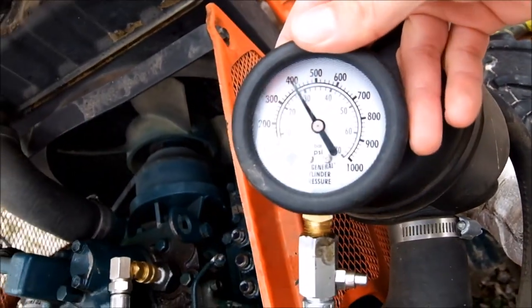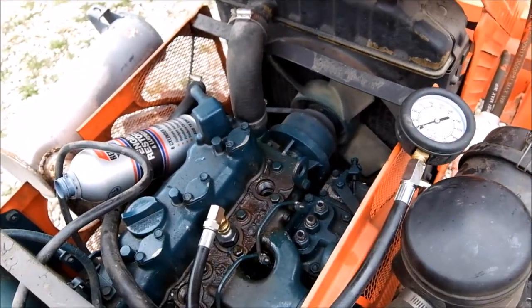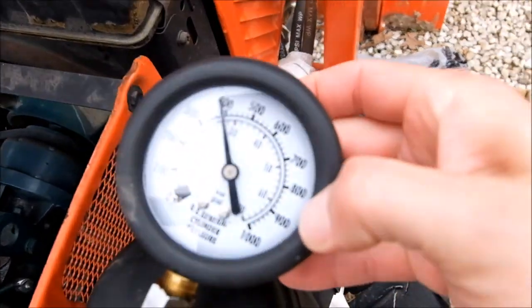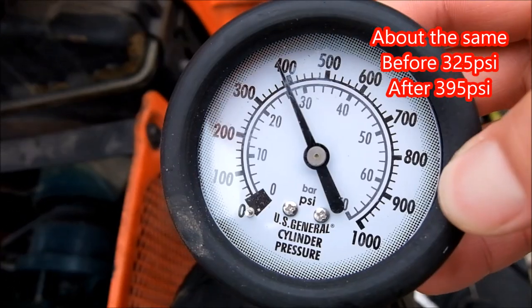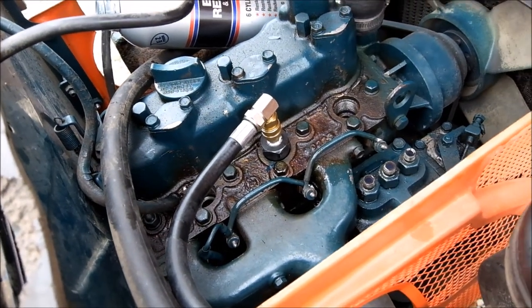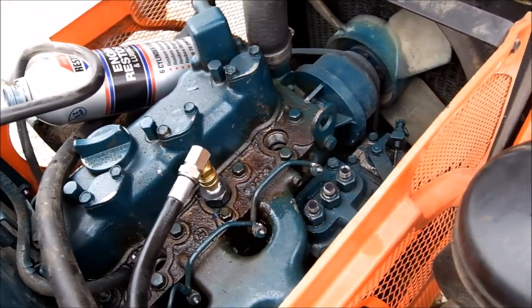Holy cow. Cylinder one, better. Cylinder two. Crazy better, almost up to 400, like it should be. Woo! Amazing. Numbers mean everything, not just, oh, well, I think it's better. Oh, I'm so glad I did this.